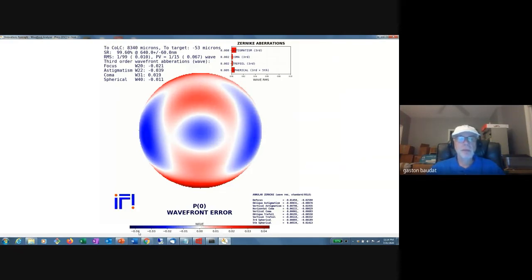So it's 40 milliwaves to minus 40 milliwaves, minus 30 milliwaves to plus 30 milliwaves. So it's very little. And you see on this bar plot the different levels of aberrations. A little bit of astigmatism, coma, trefoil, very little, and spherical. But everything is very, very small. So I'm pretty much diffraction limited.